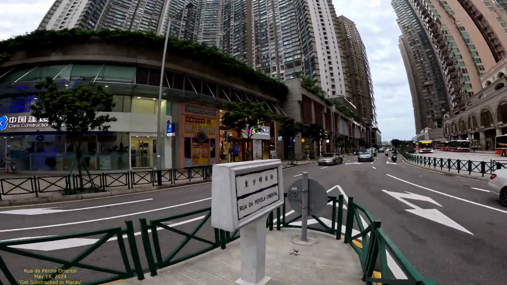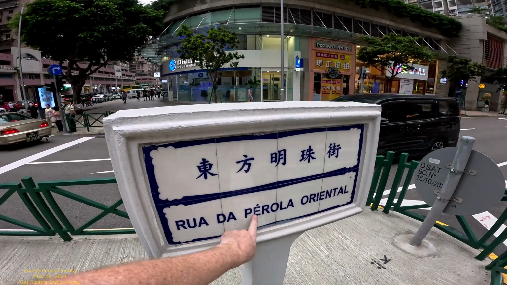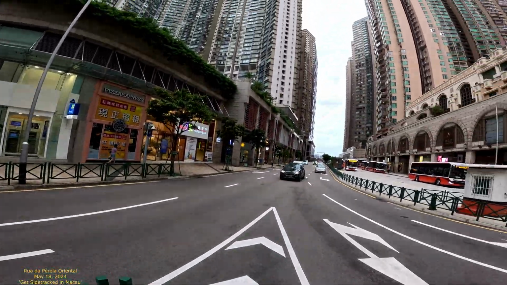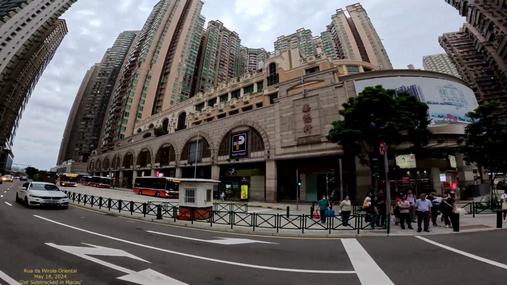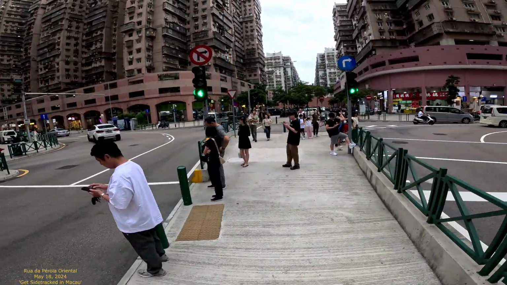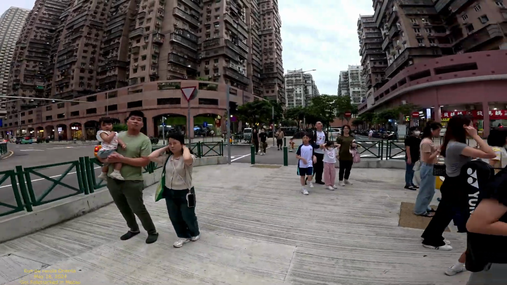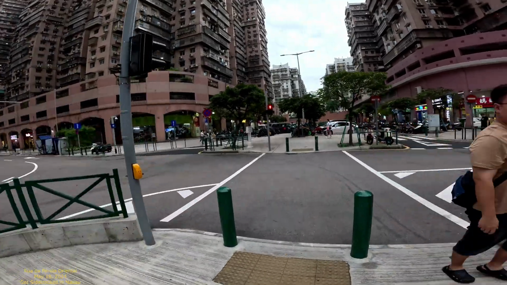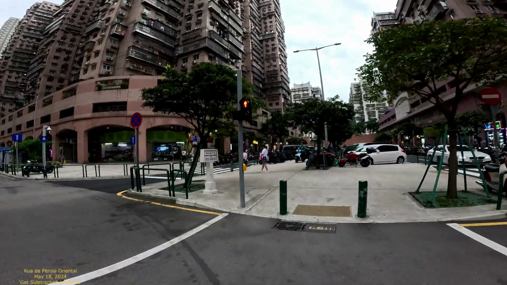So this is actually Rua de Pérola Oriental. I believe Pérola is Pearl. Orient Pearl. So kind of a beautiful street. Lots of tall buildings everywhere. Okay, so we are gonna walk back down. So I'm just gonna go all the way down, even though the street changes to Rua Centro de... let's see. Even though the street changes, I'm just gonna go all the way down anyways.